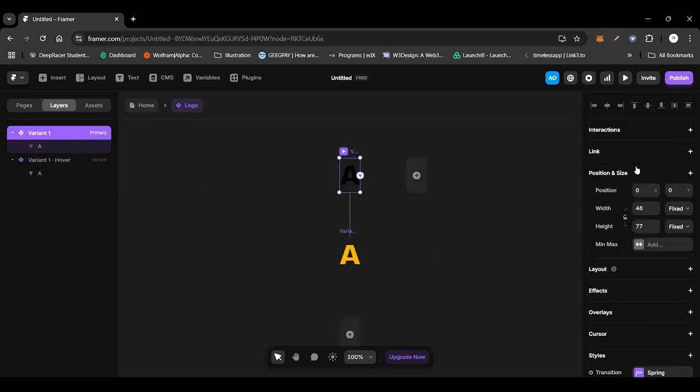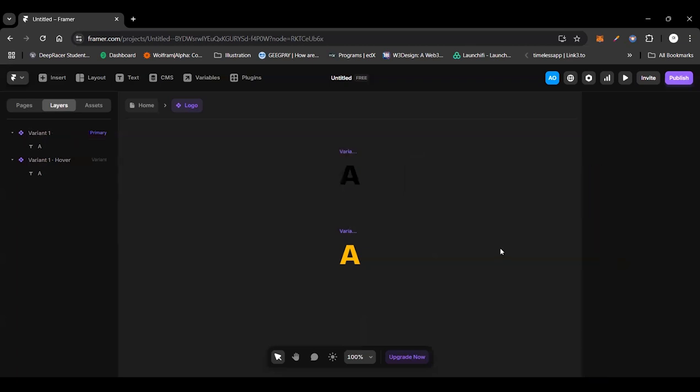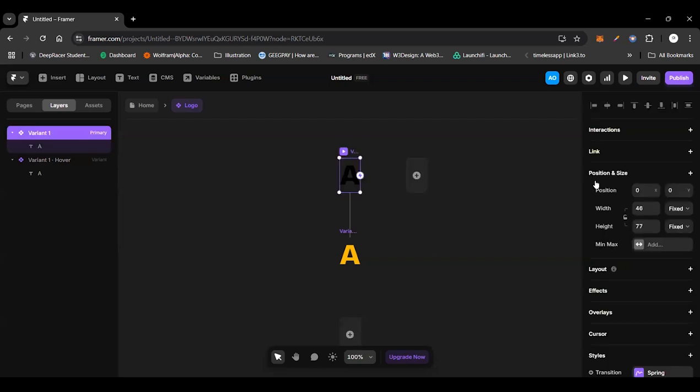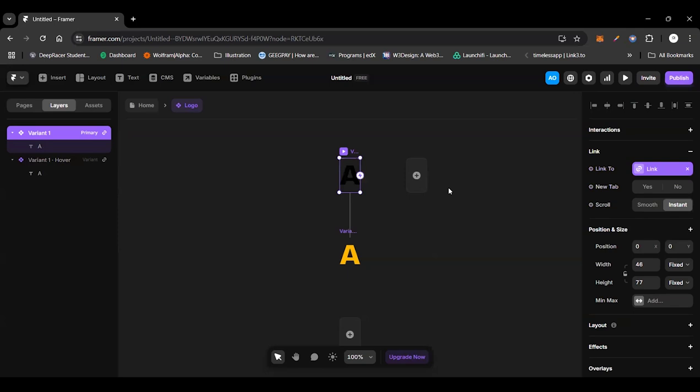I want to create a link variable, a link to. Probably we don't have a link to yet. For instance, you're designing something and you want to have it link to different stuff. So instead of me linking this directly to my link to, I create a variable. Once I create a variable, wherever I put my logo, I can link it to any page, right?